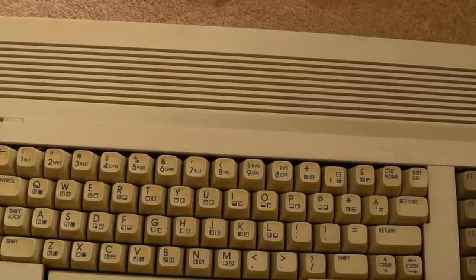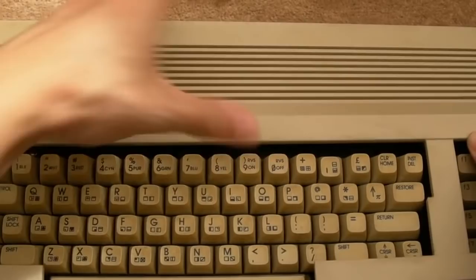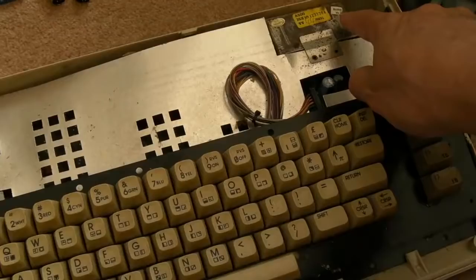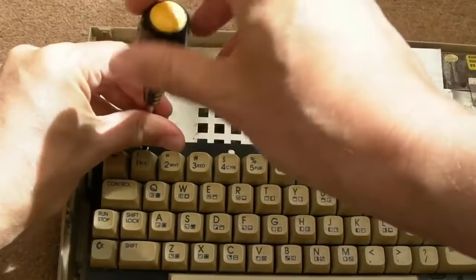I've got the 3 screws out, just pull it up at the front and clip it off at the back. Sort of push it away a little bit as you lift it. There we go. Disconnect the LED. It's looking a bit dirty in here, you've got lots of fluff and stuff. So let's get the keyboard out. There's just the 2 screws, one on each side. Disconnect the keyboard over here.